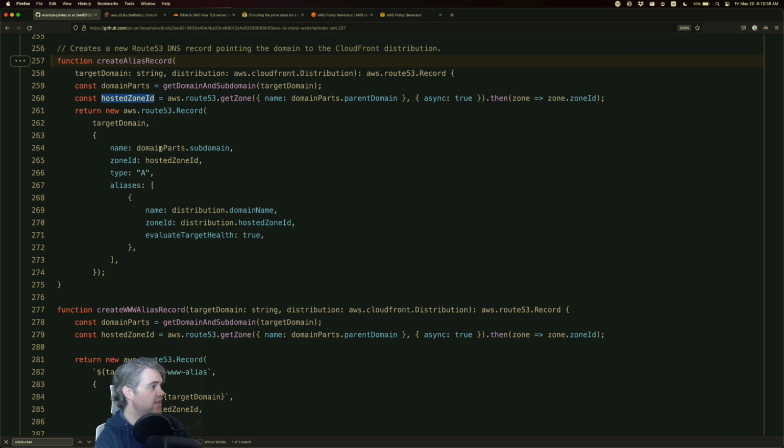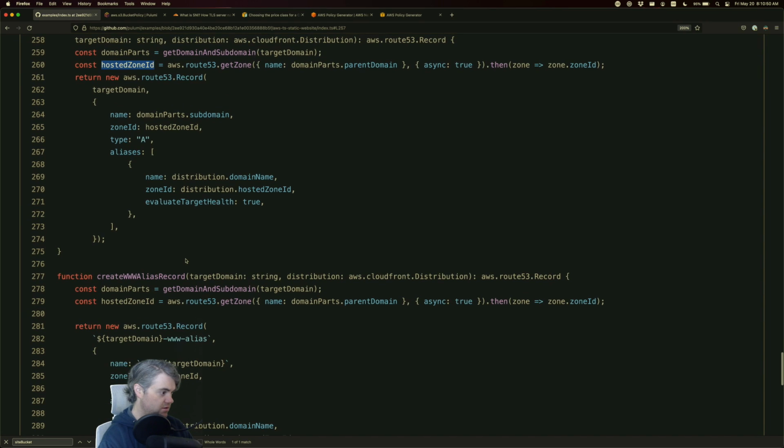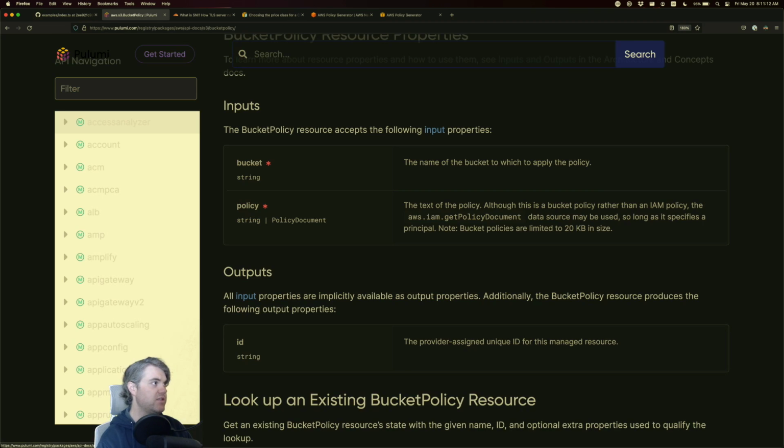Okay, so for this one, it's just the subdomain. So that would be like www, for example. That target domain. Domain parts and subdomain. Interesting. I wonder if this is going to actually work properly. We may need to go take a look at this one.